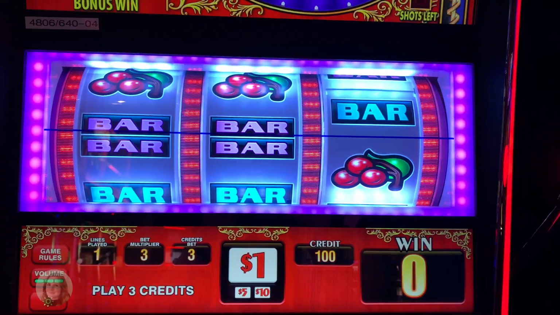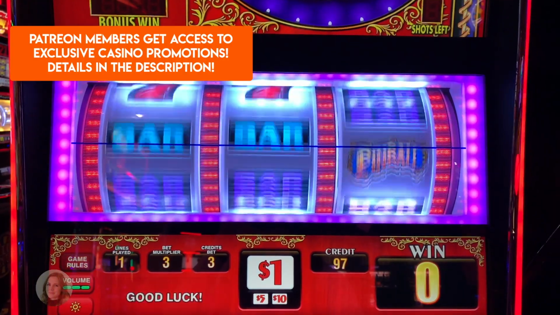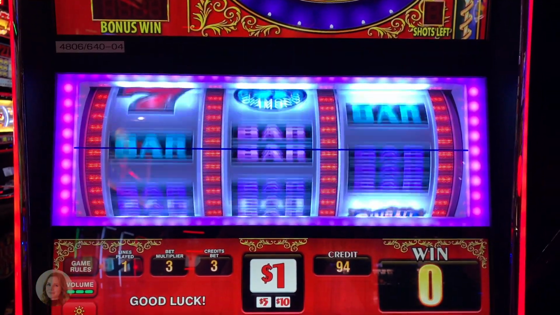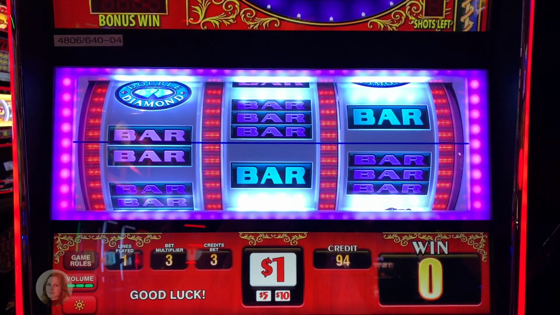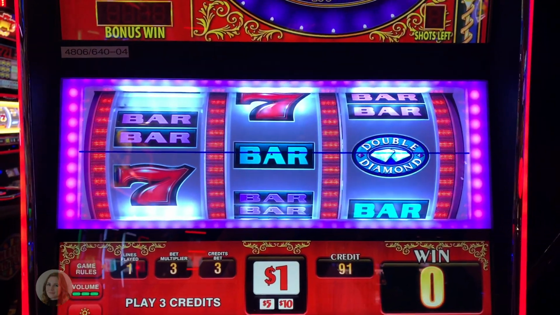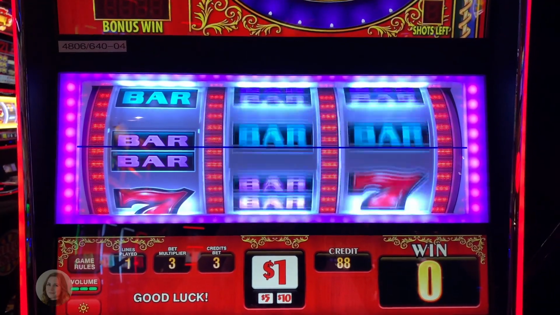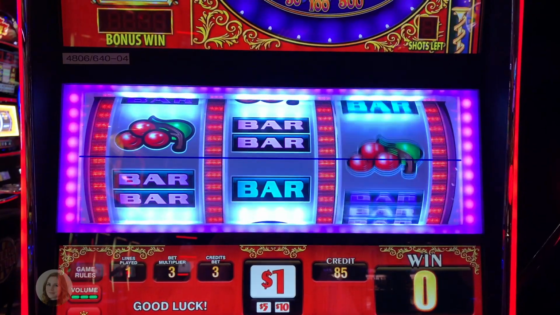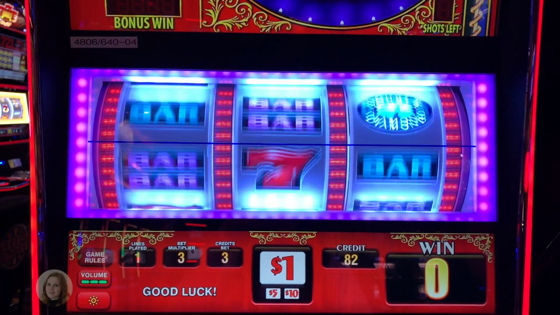All right, guys, I'm going to put $100 into Pinball, and I'm going to max bet at $3 a spin. So let's get started. So we are looking for a pinball on the last row. For three double diamonds, that's, I think, 2,400.